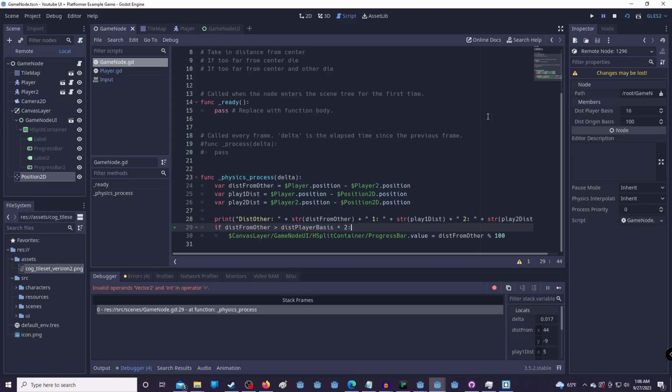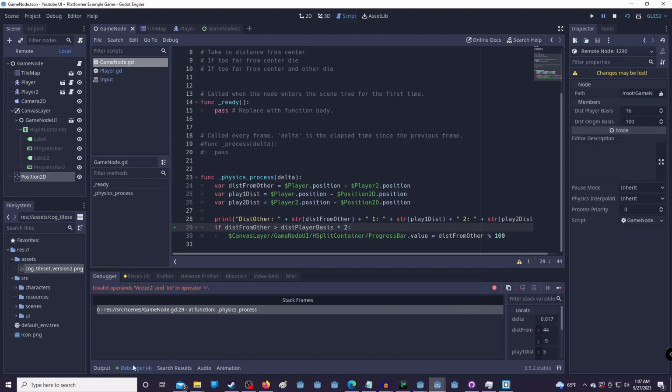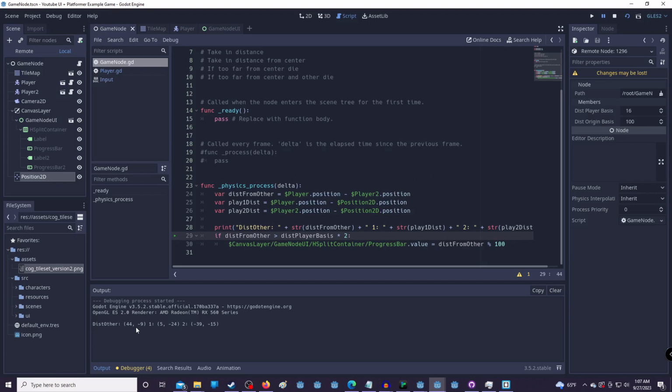How do we turn vector 2 into an int? Do we have to do a formula? This for mother is 44.9.